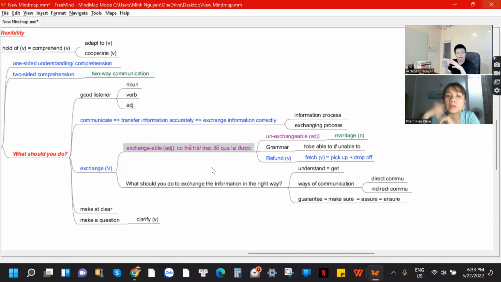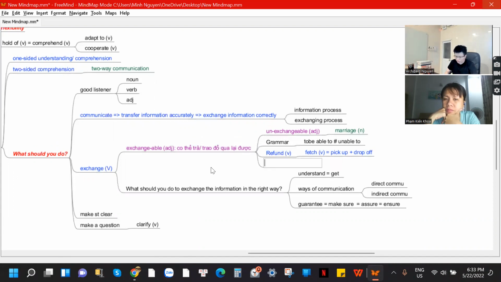Exchangeable based on the terms of refunding. It means that I have the product, you have my money, so I want to exchange my product with the money again. So we have the word exchange, an action verb. A would be whatever A or B are, we don't need to be detailed. It depends on the situation.